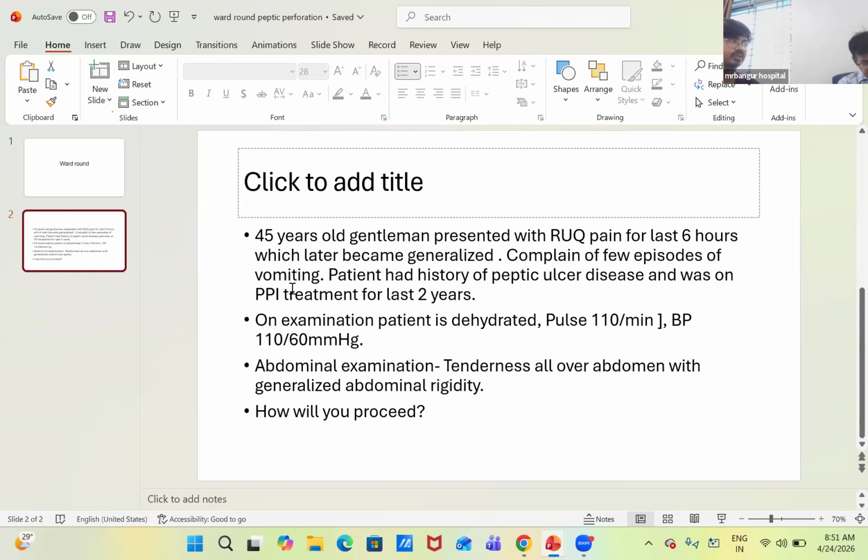Then repair. Before repair, you have done only an X-ray. You should understand that the patient is optimized and is not having other illnesses. So that all should be done because this is a 45-year-old gentleman. What else needs to be done before you take the patient to the theater? First resuscitate. And how do you know the patient is properly resuscitated or not? Before investigation, clinically.